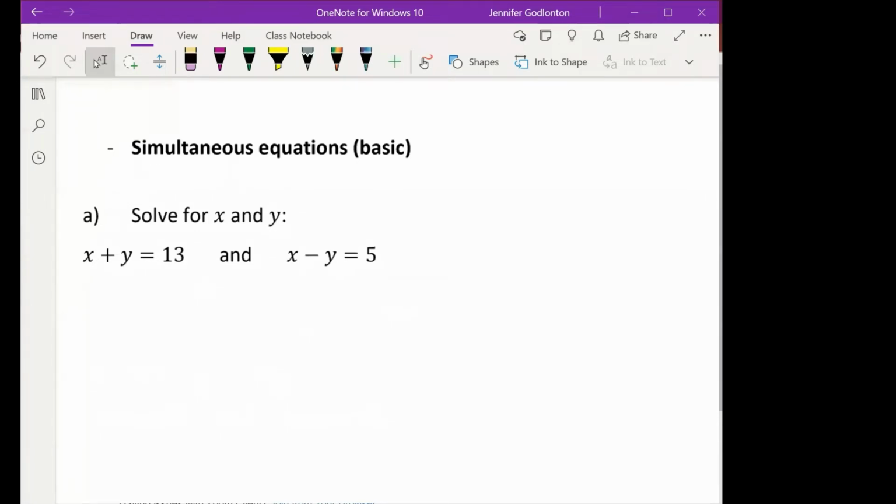Okay, so I'm going to show you two different methods today, and they both have their benefits. You can decide which one you would like to work with, and I'll keep on showing you both as we move through. Okay, so the two methods that we're going to focus on today, when you get to this in your class, if you haven't done it yet, is we're going to do the substitution method, which is my personal favorite, and then we are going to do the elimination method, which I do also like because it has benefits in certain questions.